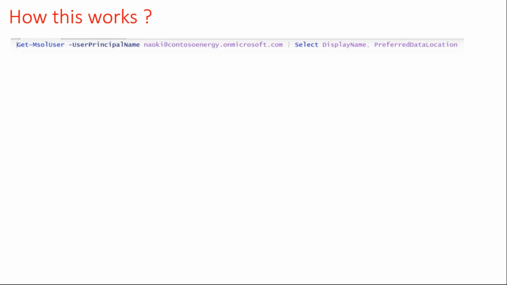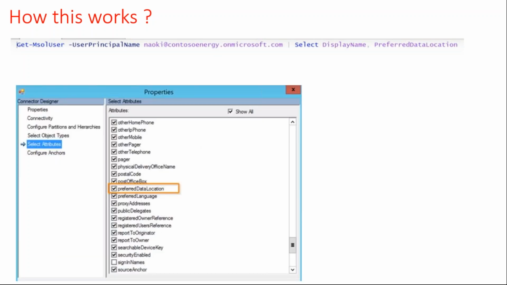But initially, to begin with, this is how you would create a user and move his data to a different geographical location. And this is also there for your AAD Connect Sync tool as well. You have this new attribute which says preferred data location, so that if you're syncing users from your on-premises to your Azure AD, you can have this checkbox enabled, and this is going to take care of the rest.